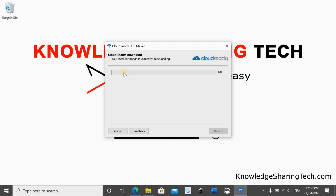And the Cloud Ready download is starting. I will fast forward this video so we don't wait 20 minutes for it just to download. So now the download finished and the Cloud Ready USB maker is extracting the compressed image. Once the image is extracted, it will be copied to the USB key. So now that the extraction finished, the creation of the USB key is in process. It says that it might take up to 20 minutes. So I'll pause this video and I'll come back when the installation finishes.